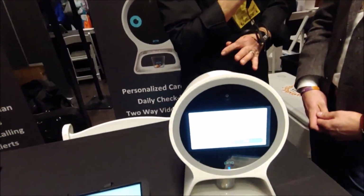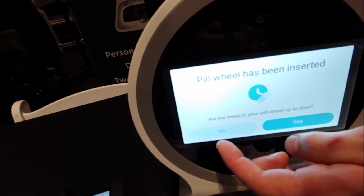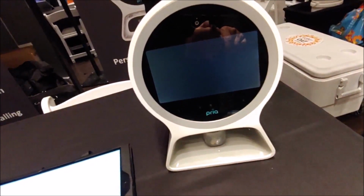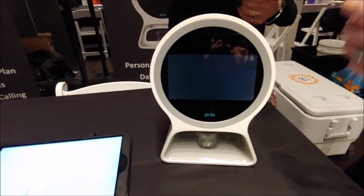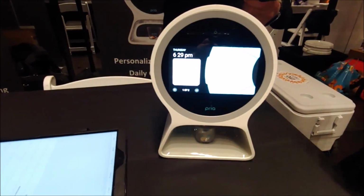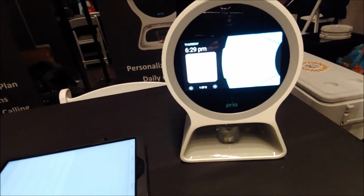And so she goes up to it, and does she do anything? Do the pills come out a slot? Yep. So all she needs to do is stand in front of the device. And if she uses facial recognition, it will recognize her. If she doesn't want to use that, she can type in a 4-digit PIN code. And from there, she can actually have the meds be dispensed, which will go into this cup. And it will show her on the screen what meds were supposed to come out, how many, what they look like, and a little more context around maybe, hey, make sure you drink water with this dose.